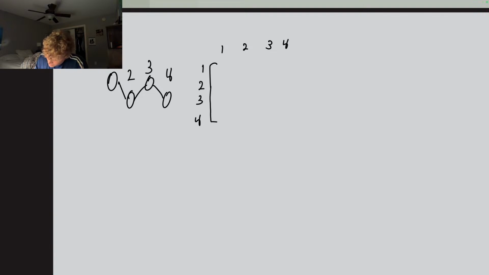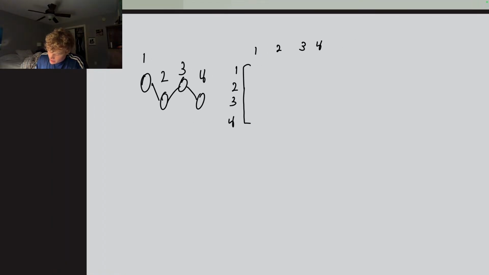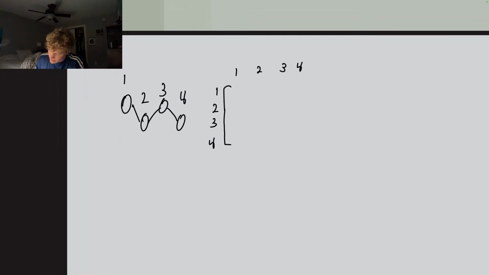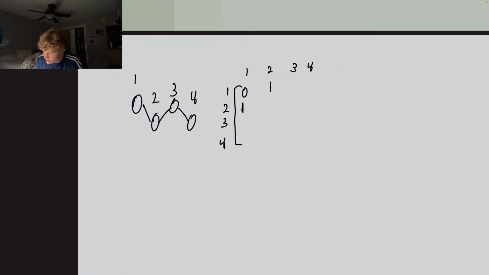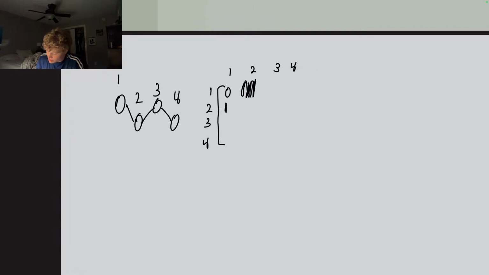And so with an adjacency matrix, if we have 1 connected to 2, we're going to have a 1 right here. And then we're going to have 2 connected to 1 as well. So 1 right here and a 0. And with an adjacency matrix, these can never be connected to themselves, unless you have a loop, which is a thing. But in molecules, you don't ever have that. If a vertex connects to itself, that's not really a thing in molecules, so we'll brush over that for the time being.